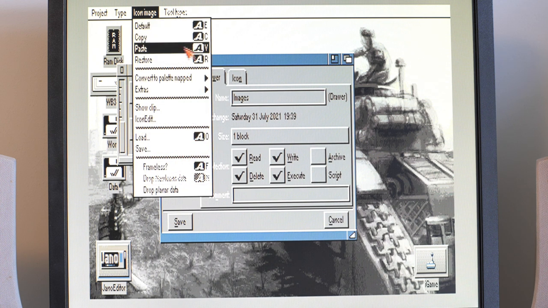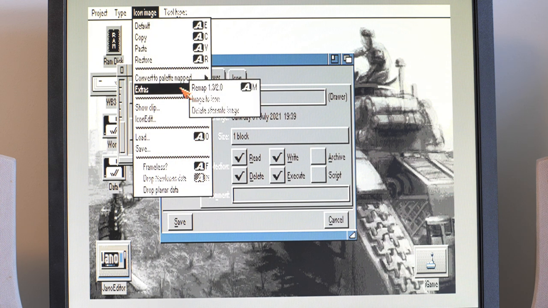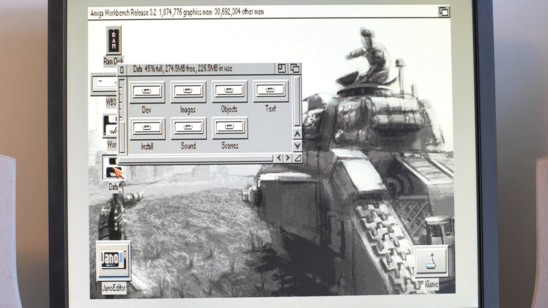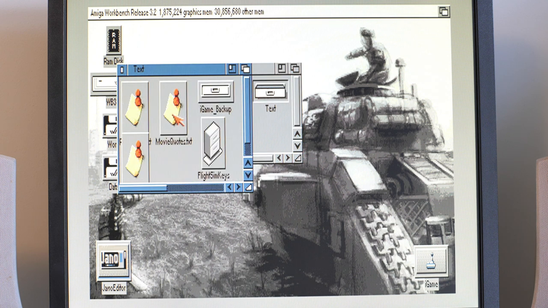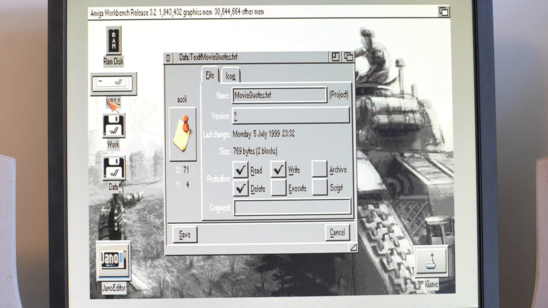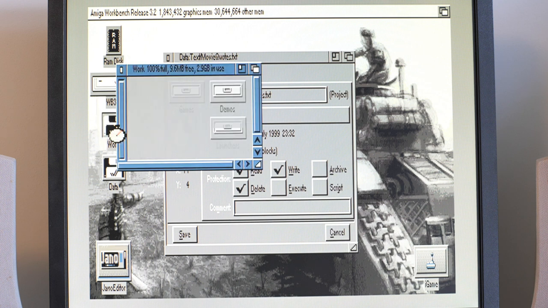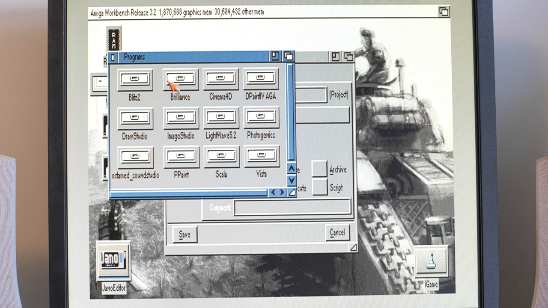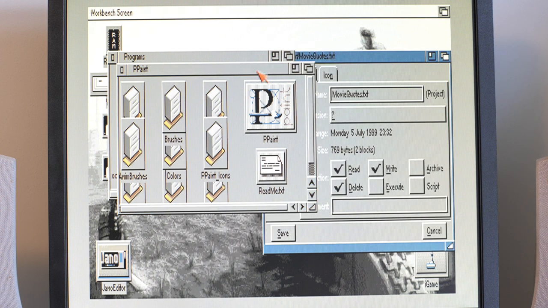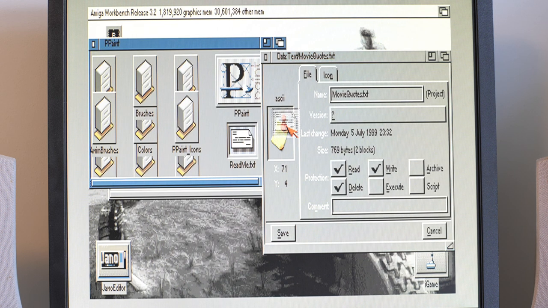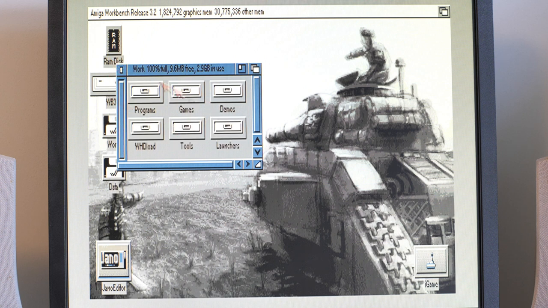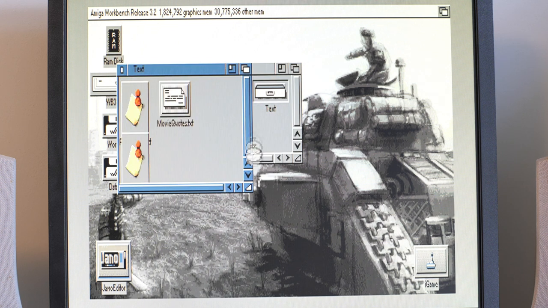You can copy over other types of icon just by dragging and dropping it onto there. Shall we try that actually? Oh, we're already in there. So if I do Amiga I or movie quotes here, and then we can find a nice, let's have a look if I can find a nice, oh, there's one. So we've got a readme here. We can do that, and then we can just save it. And now I'll just close that. So now that's on there.